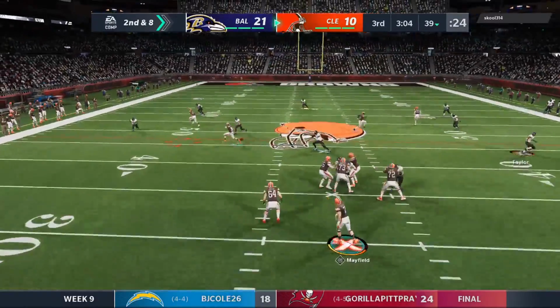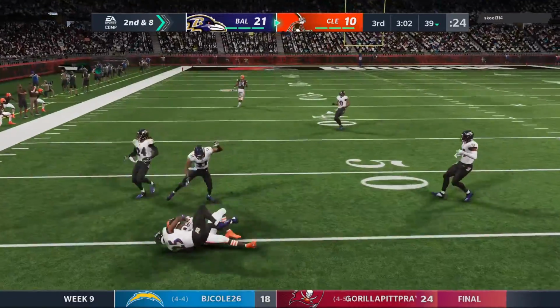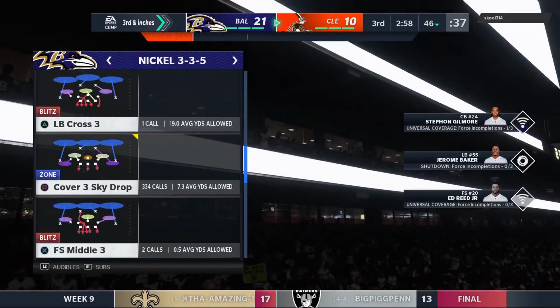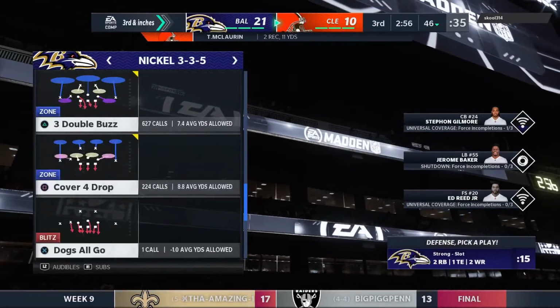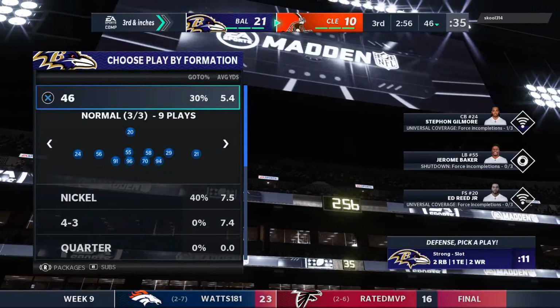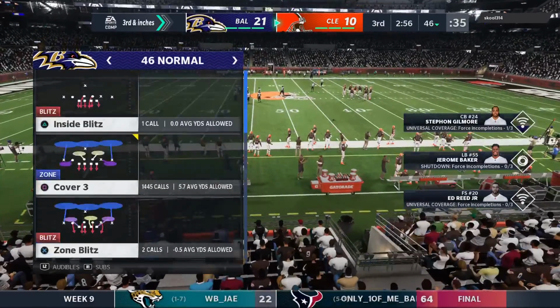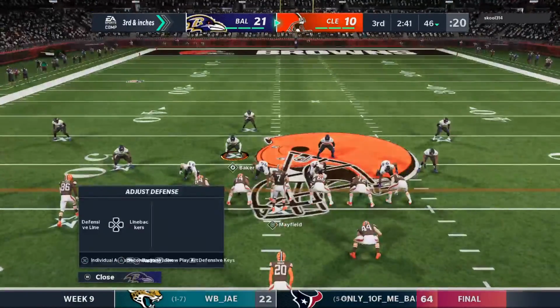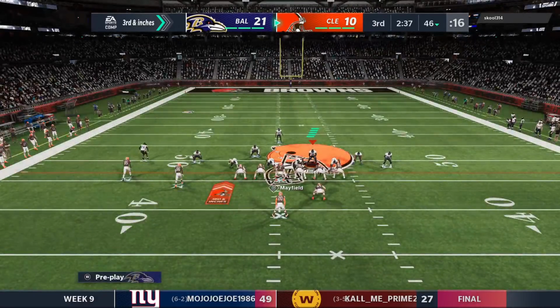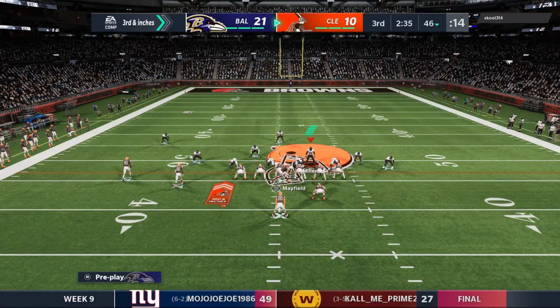From the gun, Mayfield. That's complete to his receiver, McLaurin. Give him 7 on the play, and that'll bring up what looks to be a 3rd and inches. Can't be more than a half a foot. One thing you're hoping for when you run drag routes, you're able to hit a receiver in stride, and he can pick up a lot of yardage after the catch. But in this situation, the defense was effective, able to stop him before he could get a good head of steam going.